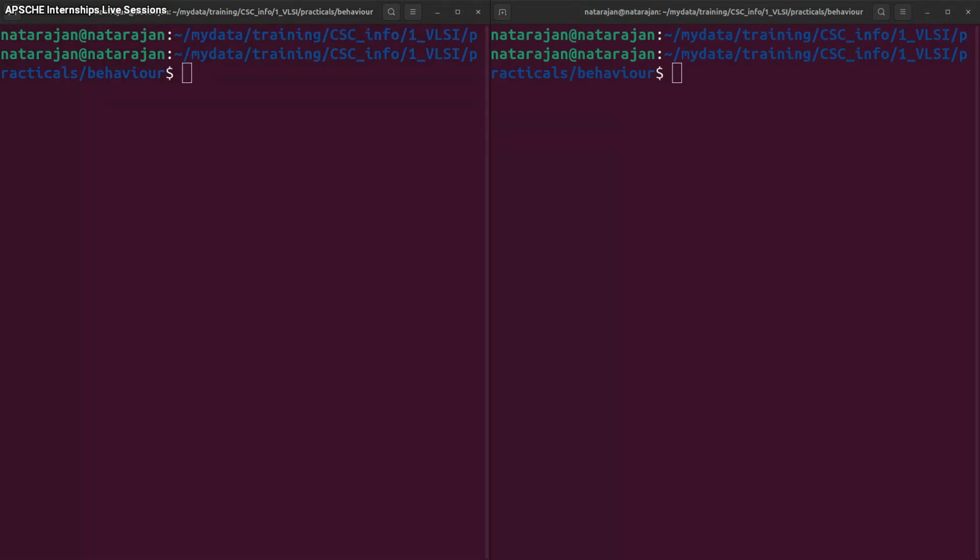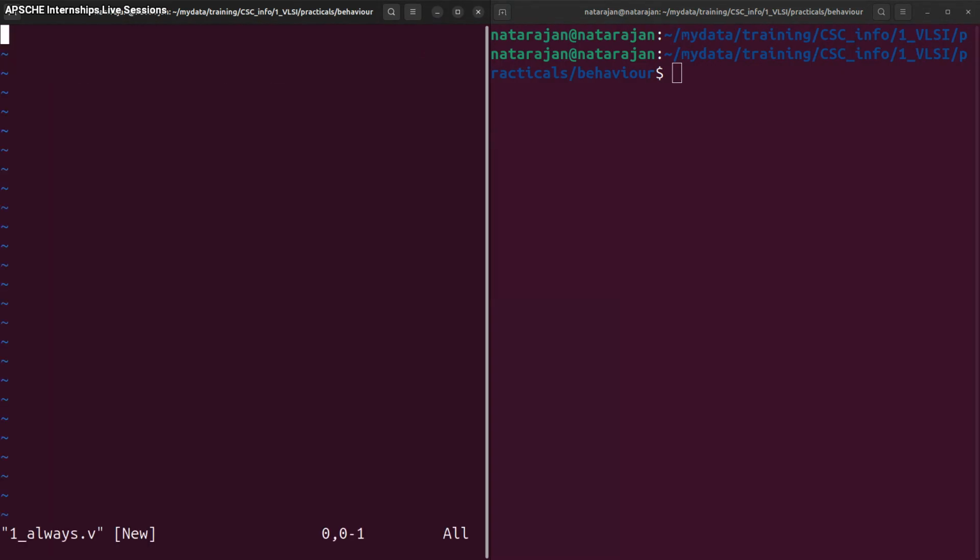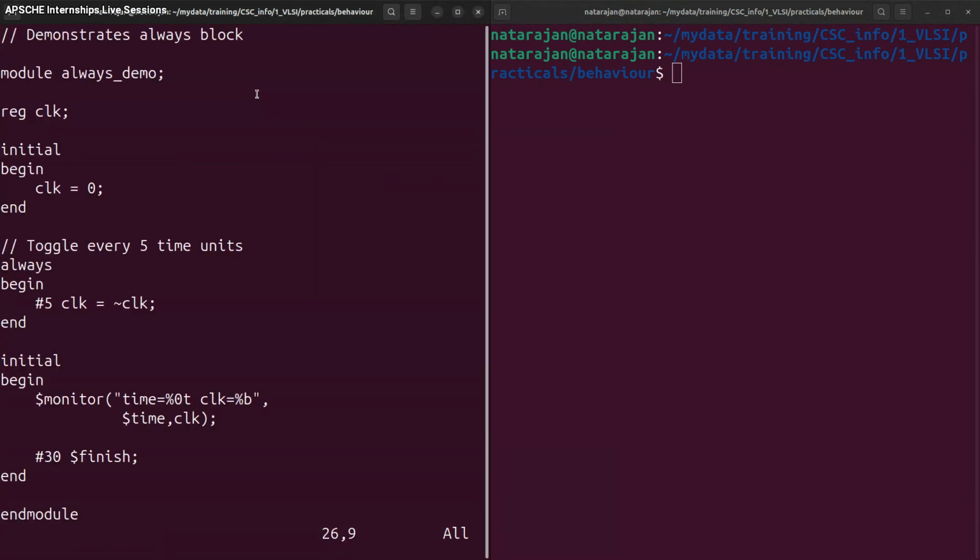Now let me create an example, always dot v. Let me create an always block. So this code demonstrates, the module name is always module.